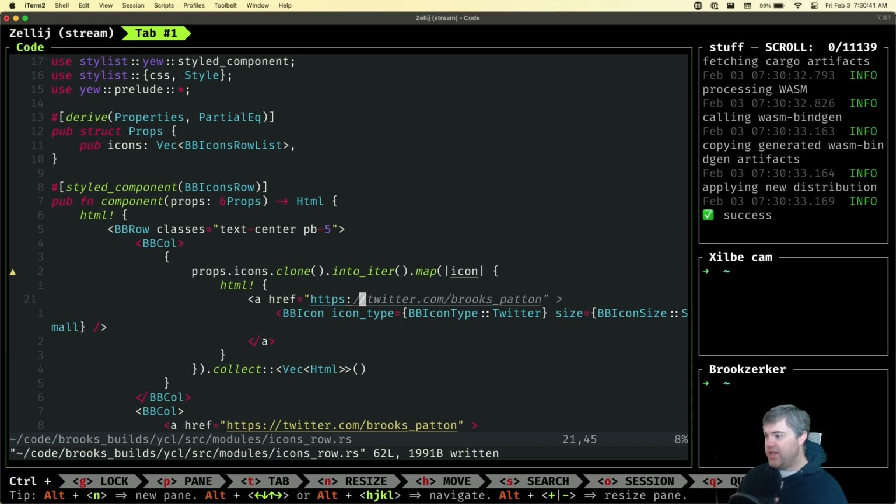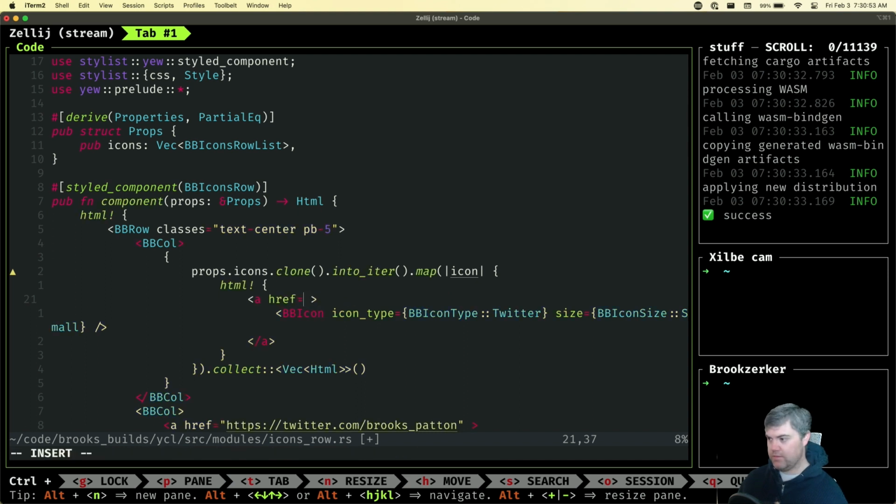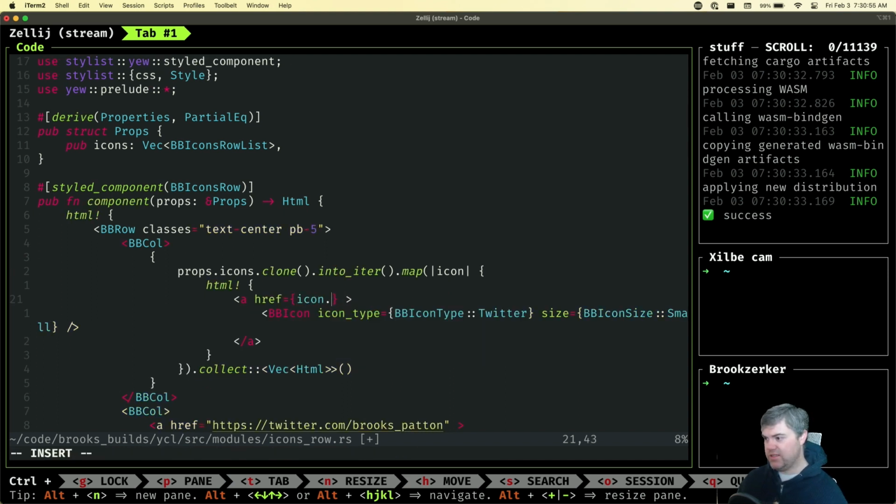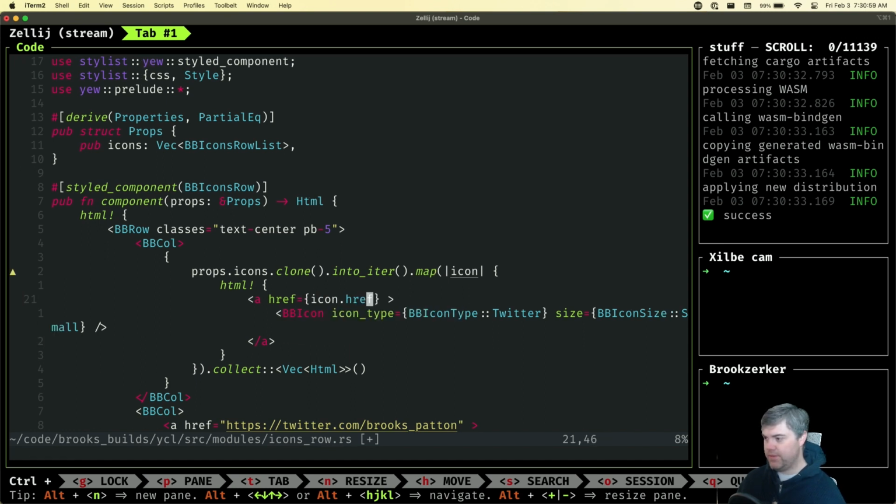Okay, we have the ahref. So for each of these, we have an href on the outside, and inside of it, that's going to be icon dot href. There we go. And the BB icon, so icon type.